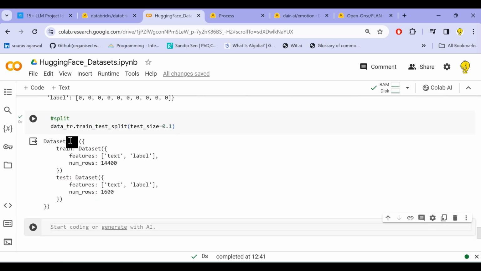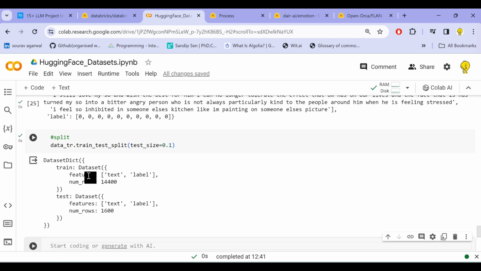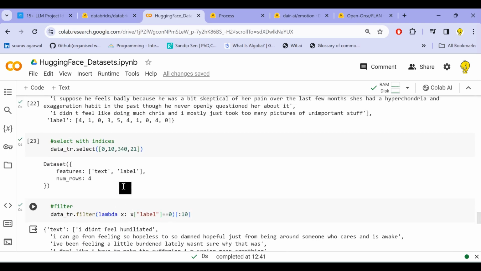You see, now we have split our entire data tr into two splits with a test size of 10%. So out of our 16,000 samples, 1600 have been sampled as the test set and the remaining 14,400 as our train set. So this is how the dataset operations work.